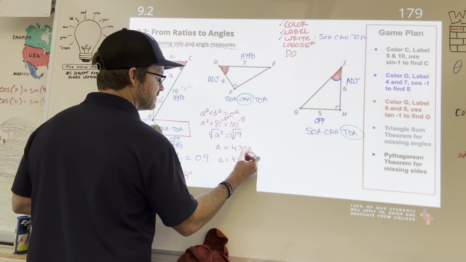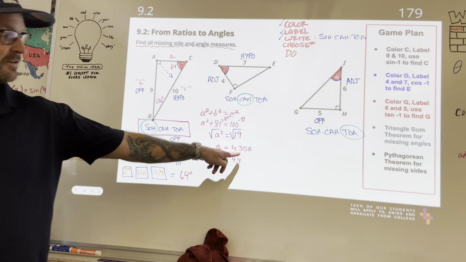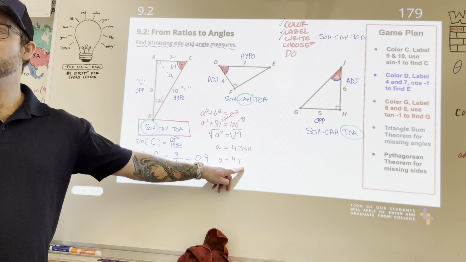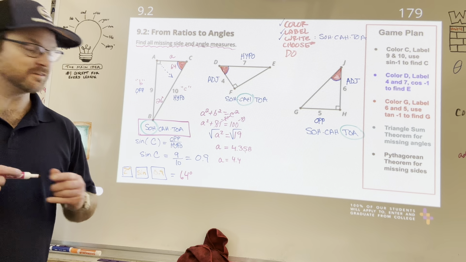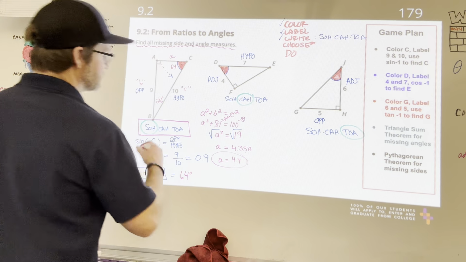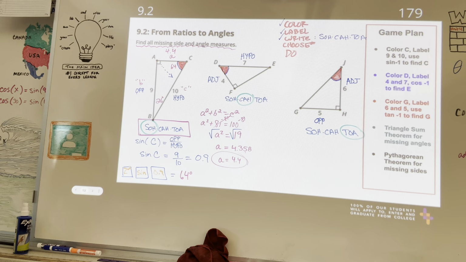Now you have an opportunity to talk about rounding there, because that's a 5. So you could teach the class to round up. That's a big skill that a lot of people don't even have yet, which is crazy. But anyway, A is 4.4. You're done. That's a lot of work though. Look how much work's on the board, right?